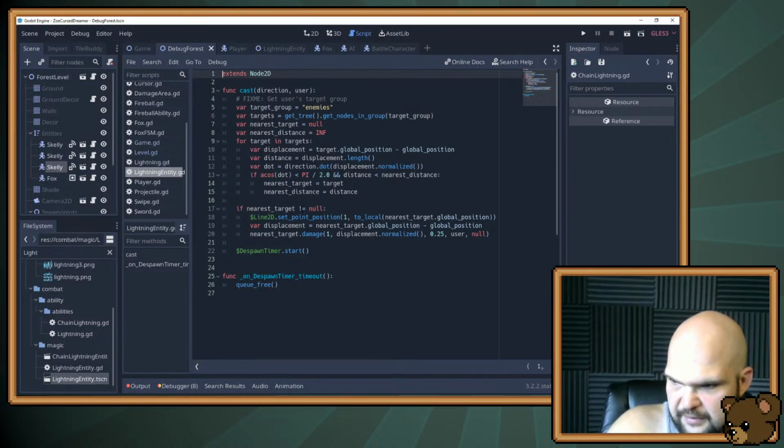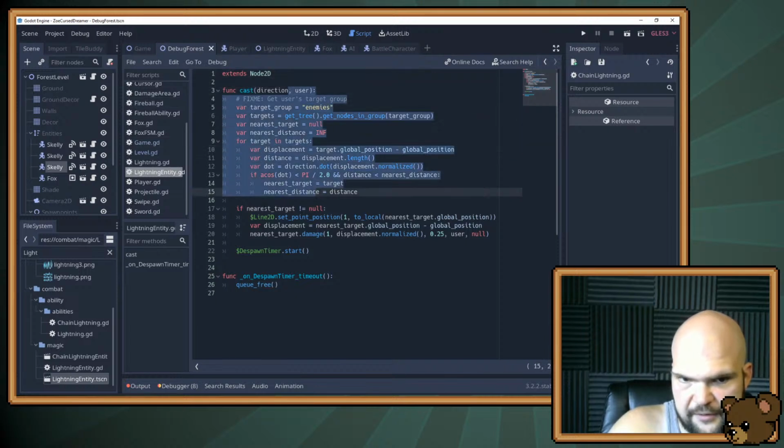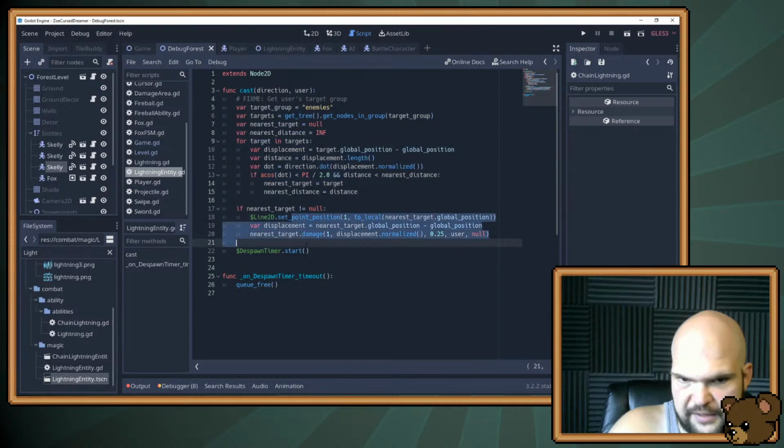Maybe use an Area2D at the tip of the electric ray. For what exactly? Like to get the nearest enemies? This will be done in the same frame, so I would have to do my own ray casting, I think. Because the way this works is, as soon as you hit the ability button, it calls this method. It finds the nearest target. If there is one, then it sets that point. So immediately it hits the enemy, and it does damage, and then it just stays there for a little bit. So this is right as you hit the ability button.